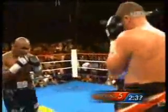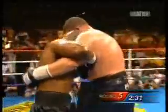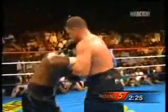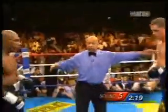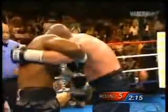McBride with the left hand loads up the right hand, but it sails over the shoulder of the shorter Mike Tyson. McBride now has his jab going, and he's got some sort of second wind, even though he gets clipped in the first second here of the 5th round. Go ahead, Dave. And McBride's got nothing left at this point on his shots because of what Tyson's been able to take out of him. He is really being affected by these body shots. They pay dividends early for Tyson. McBride just trying to protect his face.